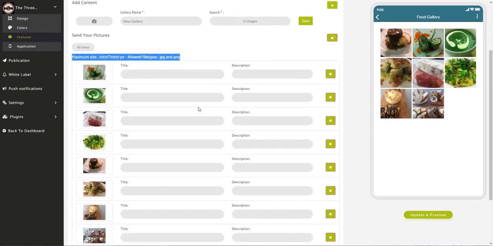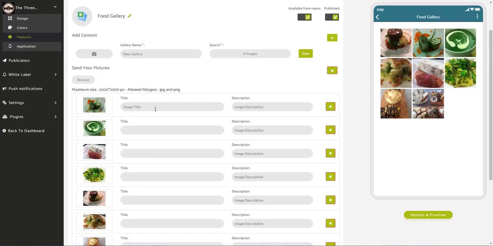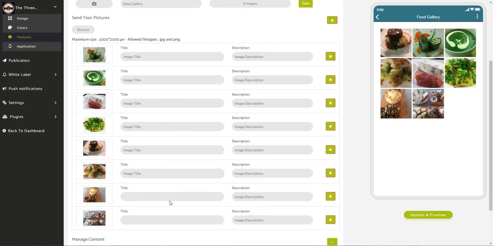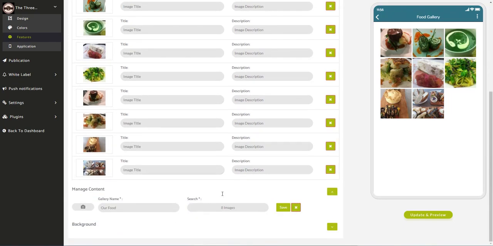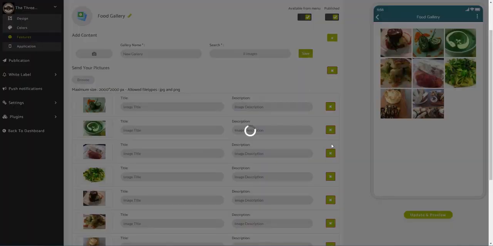and here you can see that it's added all of those images. Now I can give the image a title, and I can give the image a description here as well. And I can populate that in all the boxes with key information about this particular meal. And let's just add that in. Okay, so that's all those added. And now we can click on Save.